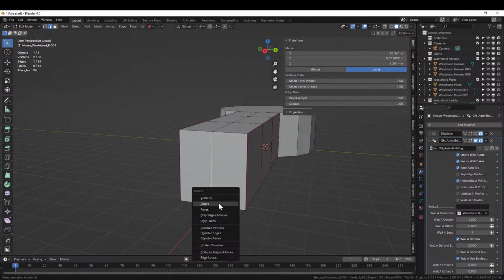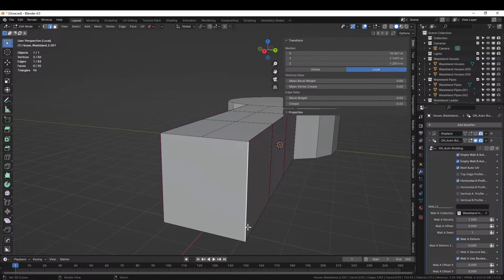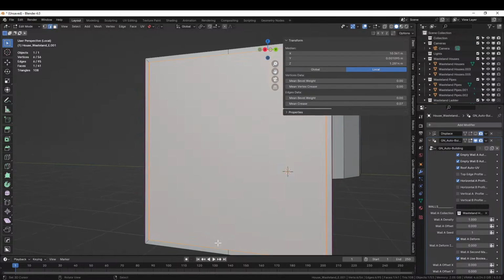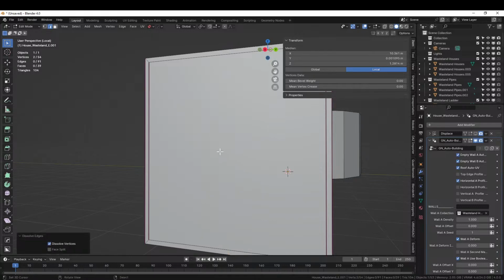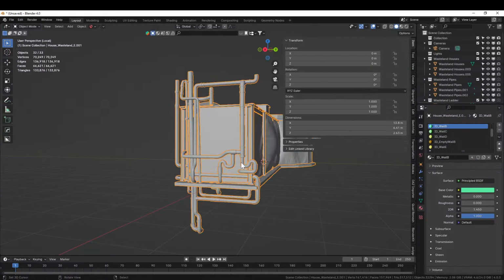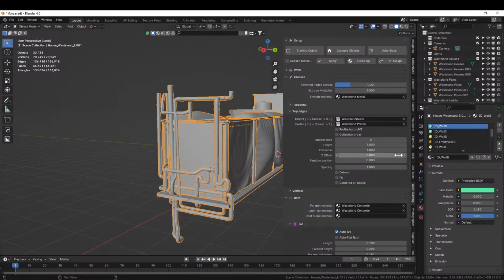X dissolve edge. Okay, 3I and 2, X dissolve edge 3, and this one is going to be B. Assign, not B, E. What was our auto building walls?